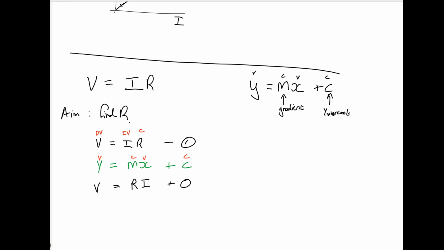Now, that's interesting in its own right, because that tells me it should go through the origin. It won't. They never do, and you should never force it to. But you know that it should, and the fact that it doesn't will tell you about your experiment, and can be talked about in the analysis phase.